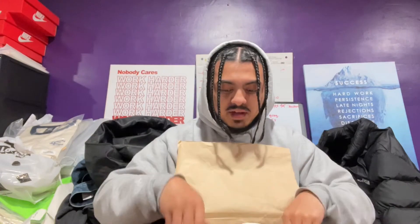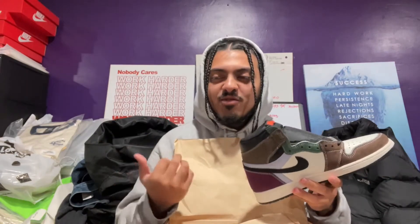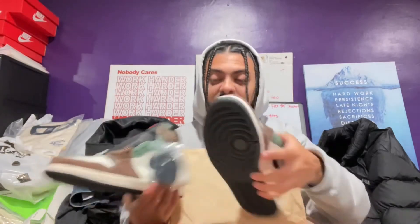I'm only taking out one because I'm not taking the paper off the other shoe. Oh shoot — that paper doesn't even come with this shoe, my bad. I was literally talking about a different shoe. That paper goes for the other review I'm gonna do. I'm all over the place — I really thought that paper was for these, but I forgot it's for the other shoe I'm gonna do a review for tomorrow.